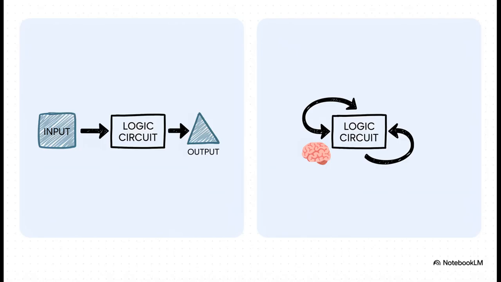So to figure that out, we have to understand this really fundamental split in circuit design. Everything we've seen so far, the adders, the muxes, that's all called combinational logic. The output is a direct, immediate result of whatever the inputs are right now. But for memory, we need something called sequential logic, where the output depends not just on the current inputs, but also on what state the circuit was in a moment ago.